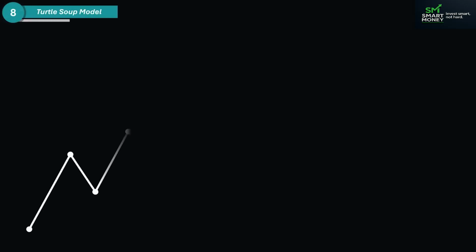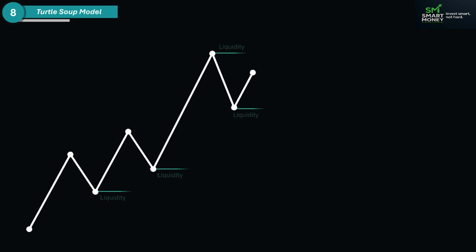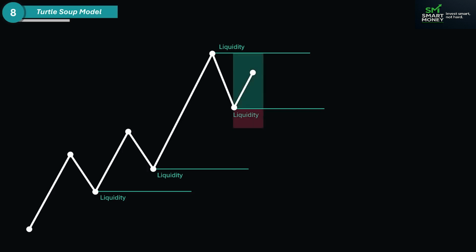Imagine the market is in a clear uptrend. If smart money wants to buy this asset, they need sellers in the market. In other words, they need liquidity. But where does liquidity exist? Liquidity is found below every swing low and above every swing high. The traders who entered long at these levels have their stop losses placed below the swing lows. Each time the price returns to these areas, new orders accumulate, and therefore stop losses. If price collects enough liquidity, it will have the momentum to move higher.